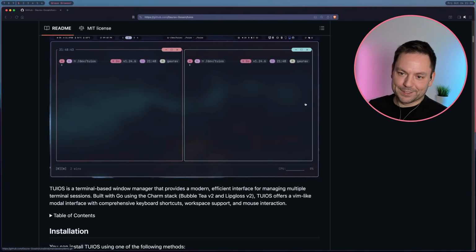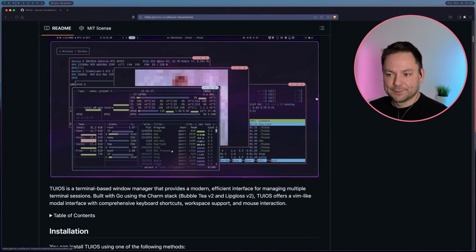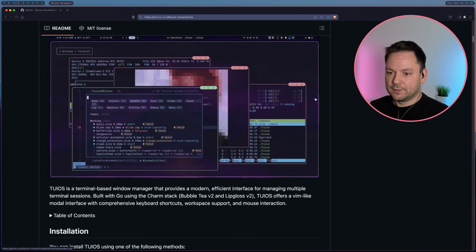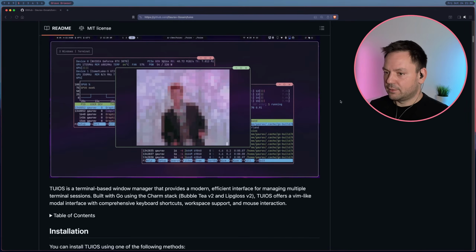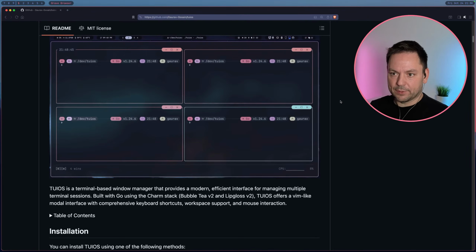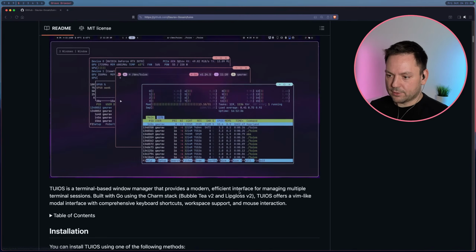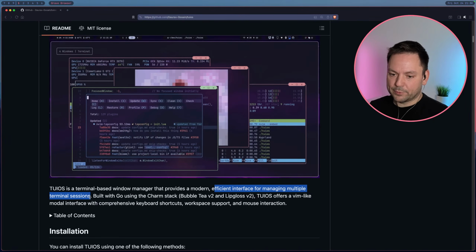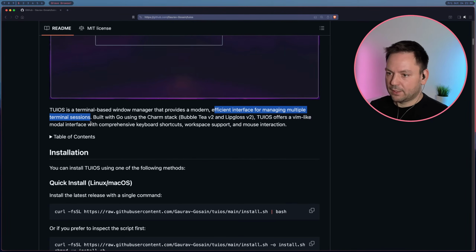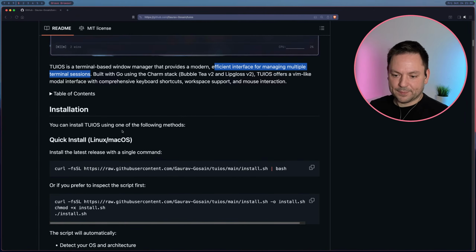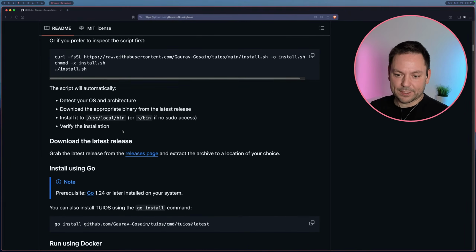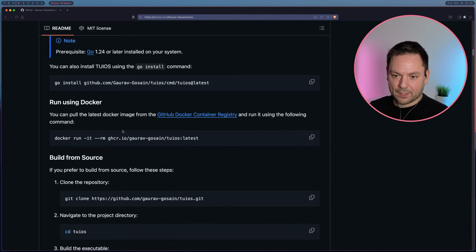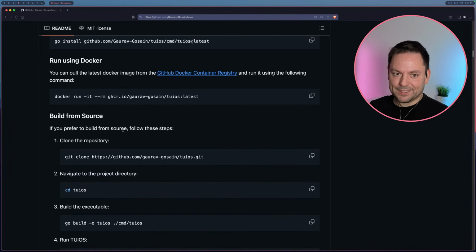Here it looks a little bit more fluid than what I'm doing here right now, but yeah, it's just a short demo here, but it looks great. And it could replace Tmux, I guess. I don't know if it has sessions. Managing multiple terminal sessions, it says at least here. But I haven't tried this out before. I'm just diving into this right now and just trying it out like a total noob. Just wanted to give some sign that I'm still alive here.